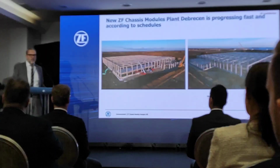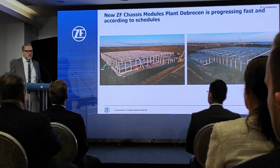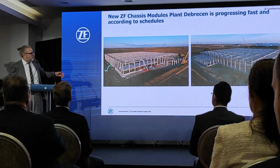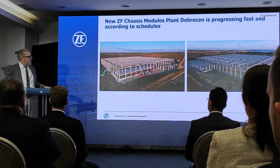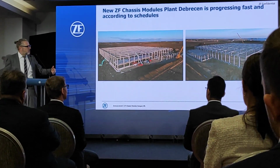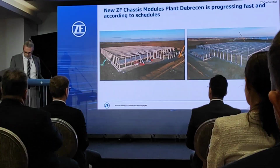We are even a little bit ahead of the schedule, but that gives us buffer for maybe coming worse weather situations, which we might face soon. But so far, everything good. Here on the left side is, by the way, the front view. You see the office area already there. The next picture to it is the back side, where you can already see the tunnel where trucks will come in and deliver material. So good progress, good shape, and good weather yesterday, by the way.